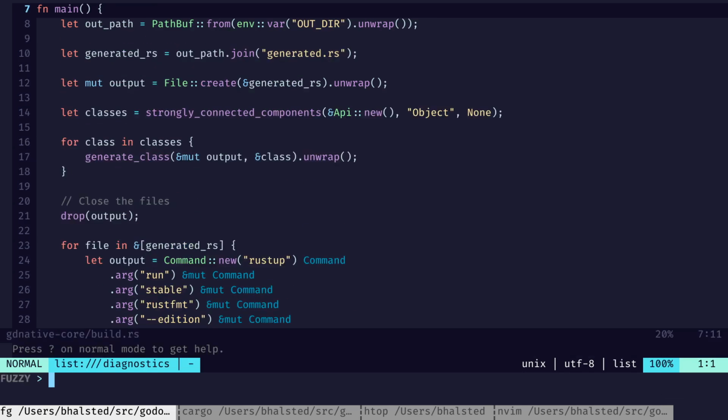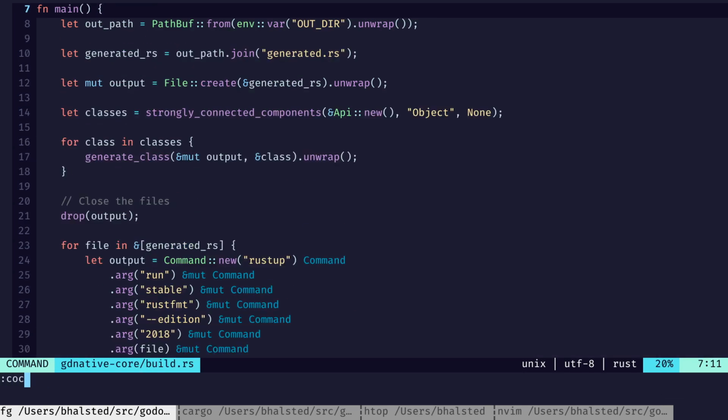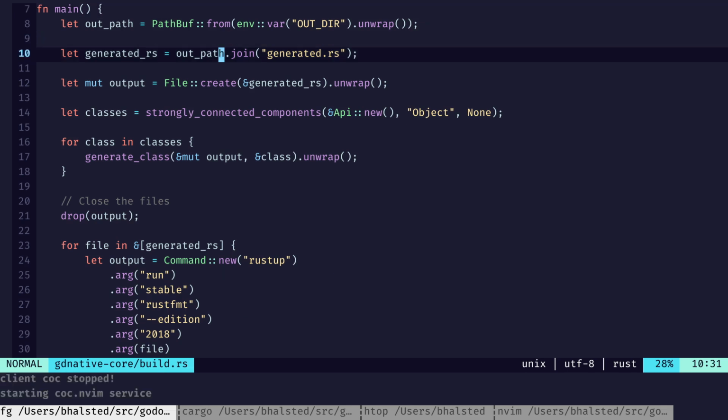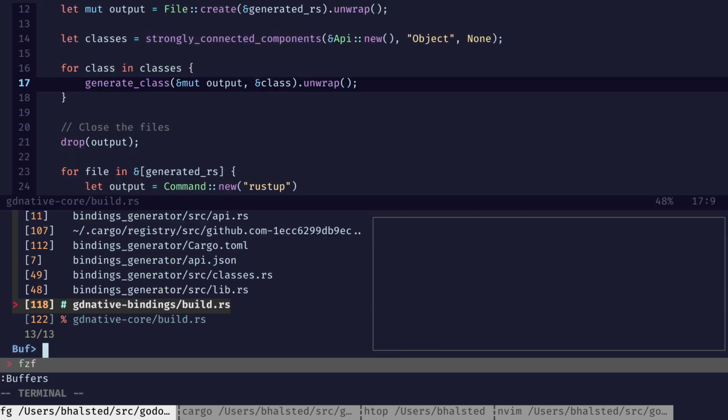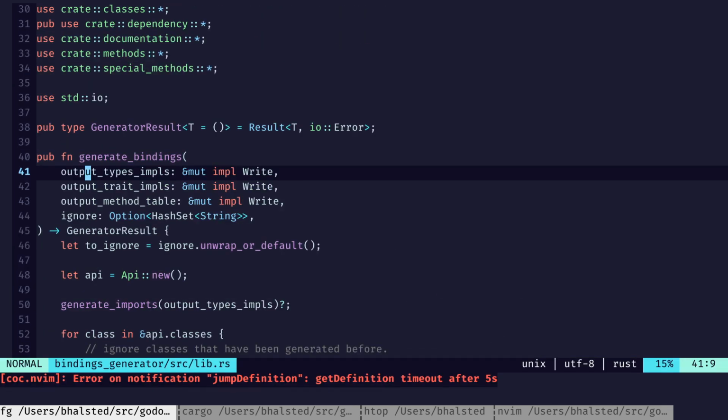And Rust Analyzer is just not there today. All right, let's just jump in further. That's going to be in GD native lib.